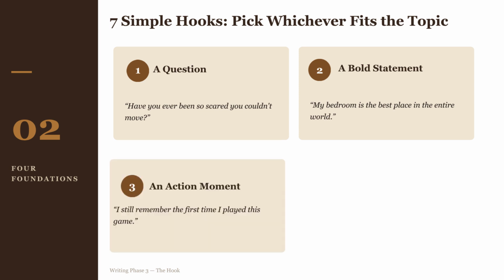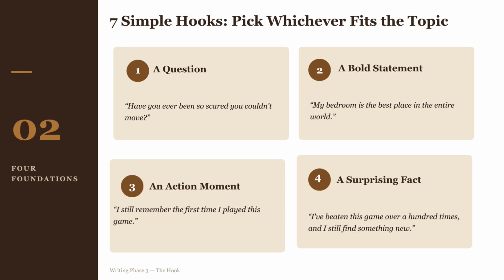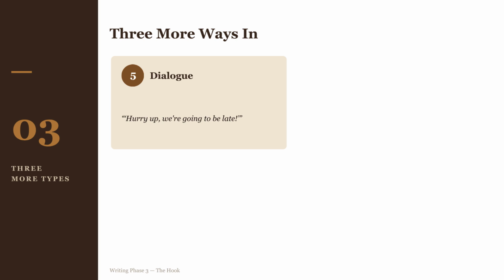3. An action moment. Drop the reader right into the middle of something happening. I still remember the first time I played this game. 4. A surprising fact or detail. Open with something the reader might not expect. I've beaten this game over 100 times, and I still find something new every time. 5. Dialogue. Start with a line someone actually said, dropping the reader straight into a moment. Hurry up, we're going to be late.